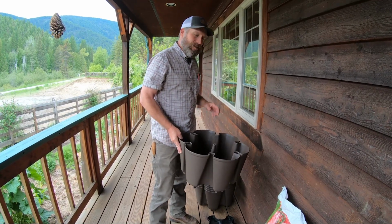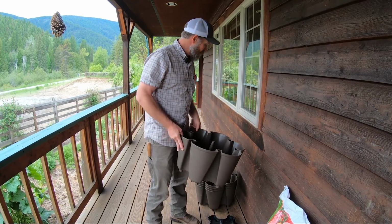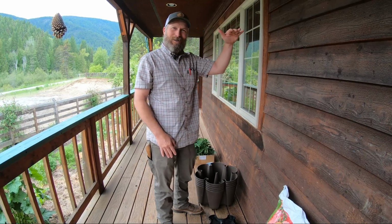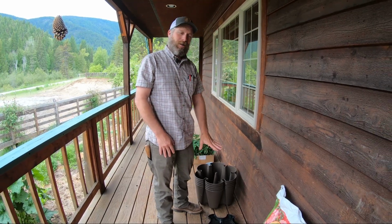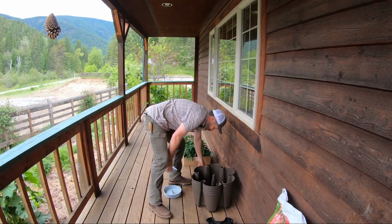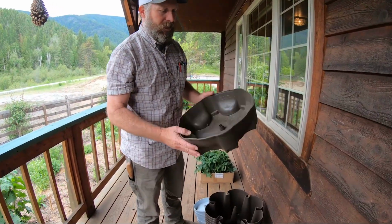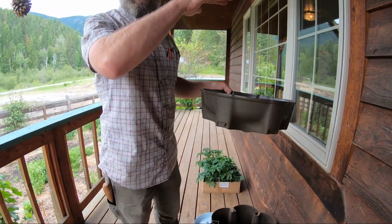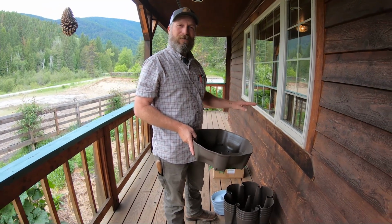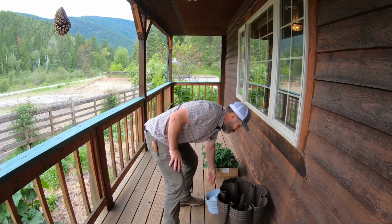And GreenStalk has patented a new watering system. And if you've ever done any vertical gardening, one of the biggest problems is that you get too much water at the top and you don't get enough water down at the bottom. So they've included some watering trays. And you also have, as we'll get to in a little bit, an actual top bucket that you fill up that measures the water so that it appropriately waters every single tier of your garden. That is just really, really cool.